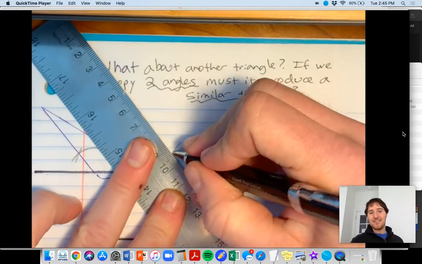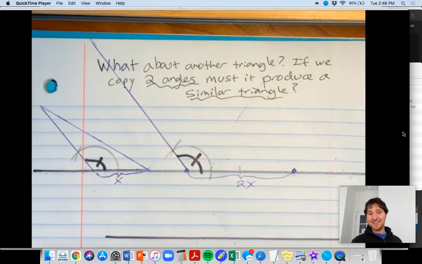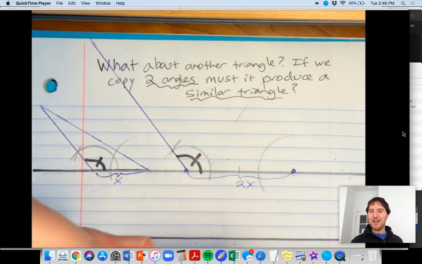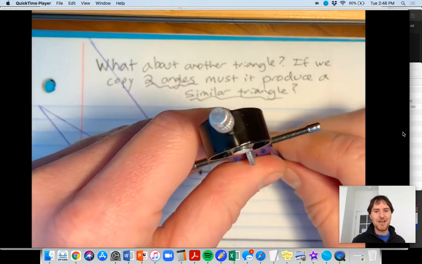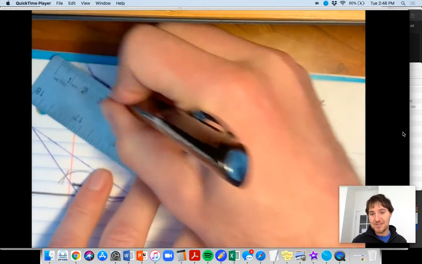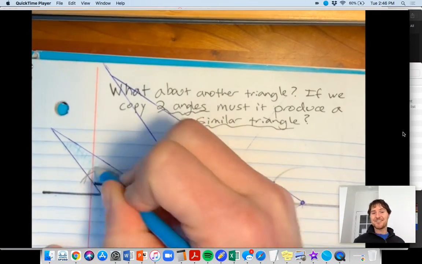So that's my angle copy thing. You're probably wondering where that came from again. I don't know, but I've done this a few times here. Those angles are the same, or as close as we can get with our tools. Our tools aren't perfect, right? Copy that second angle. It's a pretty cute angle right there. I'm going kind of fast, and it might not have been done perfectly, but those look pretty similar to me.